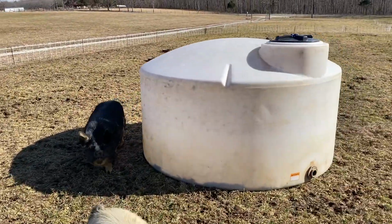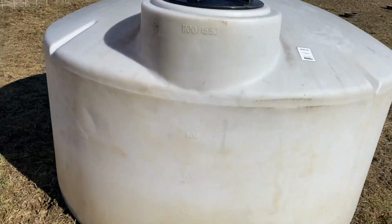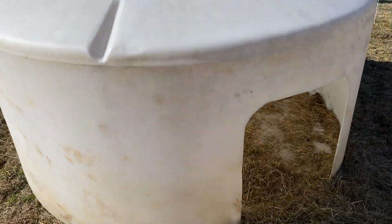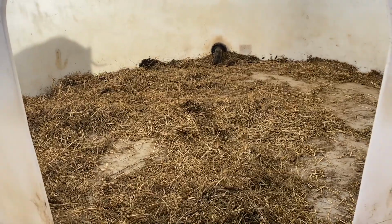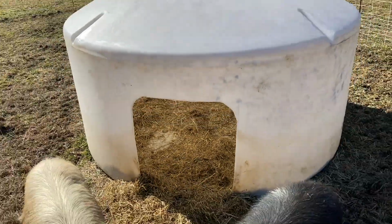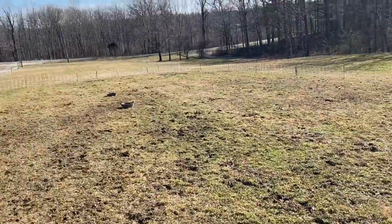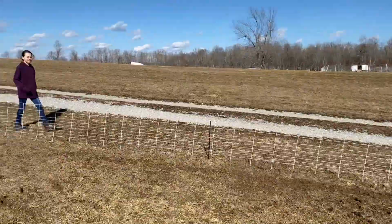Guys, these are our pigloos. We've done some videos on these, and I'll post them in there, or you can just check it out here. But it is just a water stock tank, and we've cut open a door, and for the most part it keeps their hay dry in there. The important thing, we had the floor on the bottom to keep it dry, and the best part about it is how easy it is to move. So we've got these guys ready to move down here. We got their fence. Sis, can you turn the fence off?